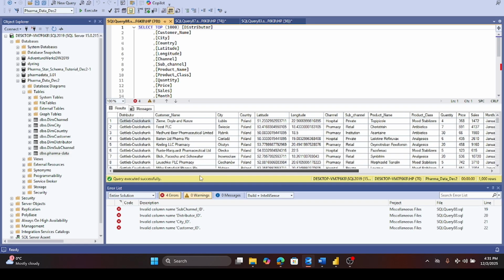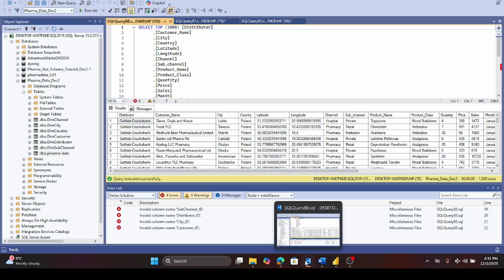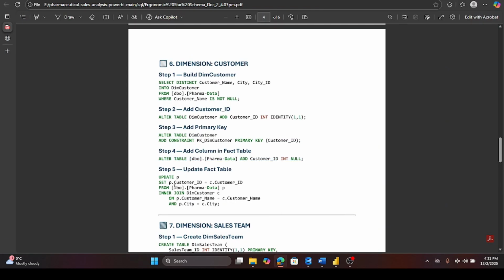Customer underscore ID, and then we'll go to the next step, populate the primary keys into the customer underscore ID column of the fact table.